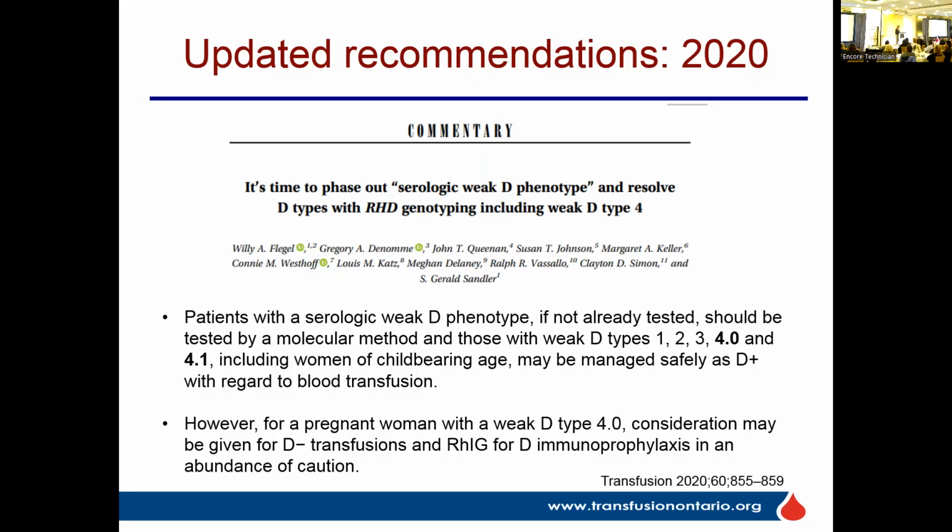But in the US, the RhD type 4.0 is very frequent in African American patients. And since there has been no case of HDFN or hemolytic transfusion reaction, they stated that we could consider them as RhD positive because transfusing those patients with D negative blood would put a burden on their inventory. So the context in Canada is quite different. We don't have such a huge population of Black patients. So at the time, both Héma-Québec and Canadian Blood Services, and I would say experts throughout Canada, suggest that we should continue to consider those patients with RhD type 4.0 as D negative.